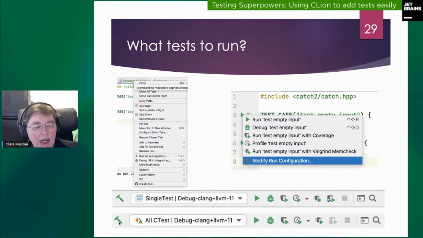So if you've got that selected, clicking the build hammer will build all of your tests, and then the run will run all of them. In the approval test project, we've got 15 or 20 different test programs implemented with about 6 different test frameworks. Being able to run them all in one go is just wonderful.